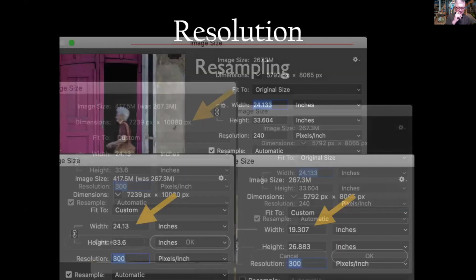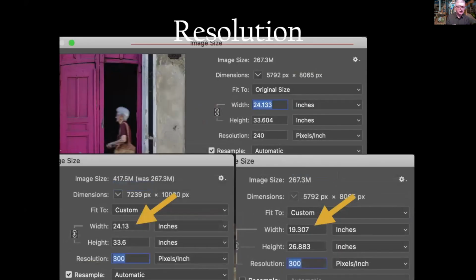So let's look again. Here's the same photo on top. My original size was 5792 by 8065. When I resampled it, when I changed my resolution to 300 DPI, my dimensions are now 7239 by 10,080, right?